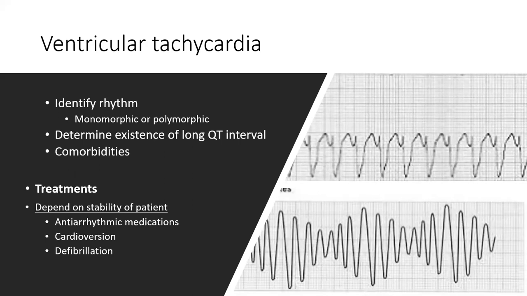Torsades de pointes is that polymorphic VT which is preceded by a long QT interval. Some of the causes can be things like low potassium, calcium, or magnesium levels. The rhythm is likely to go down and the patient will become pulseless. Immediate treatment is required. Treatment depends on the stability of the patient. It may be antiarrhythmic medications, cardioversion if we've got a pulse, defib if there's no pulse. So if I see this torsades de pointes, I am very concerned about it.